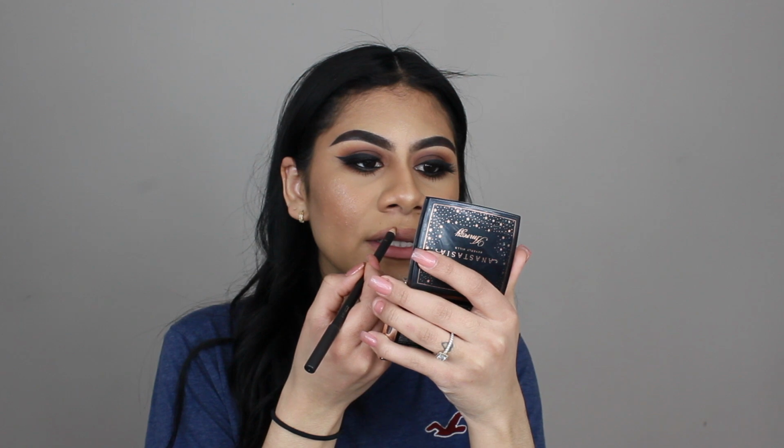As soon as you go below that area, it's going to give you that droopy effect on this bottom lip. But again, here on this area, you keep it low. You want to go over it just slightly, not too much. And then bring it back in, and you can fill it in like this on the outer areas. Out here, kind of dab it on, just to give it that light effect.